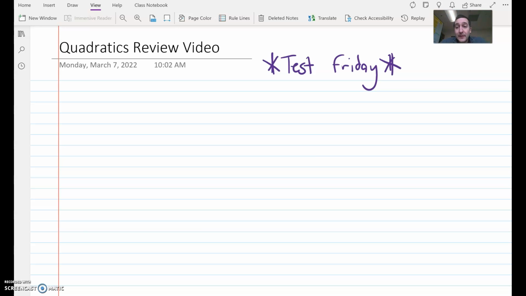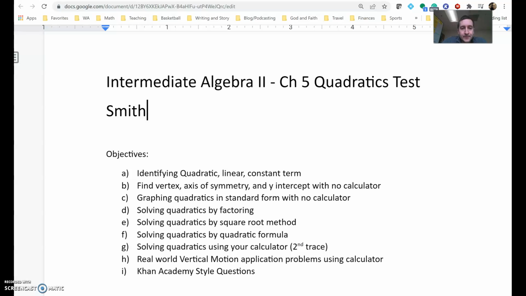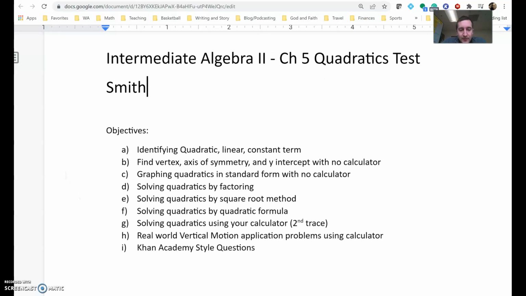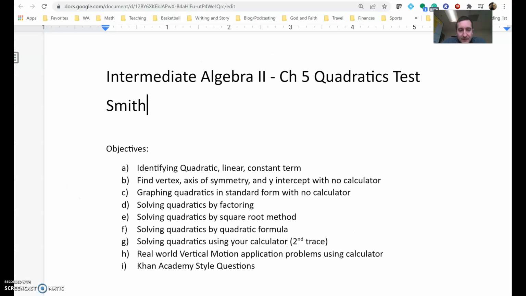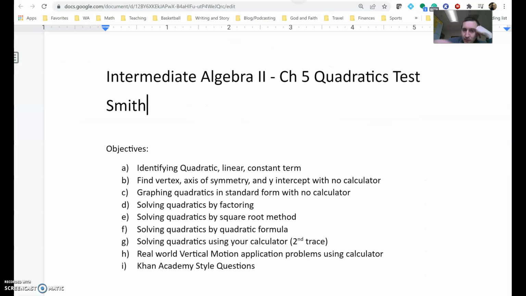But I want to show you something. I'm giving you a little freebie here. Here's the test. At the top of the test, there's problem 1 and 2. At the top of the test, I put the objectives that we need to cover. And what I'm going to do in this video is rapid fire cover some of these main ones, and then actually even solve some problems on Khan Academy that will help us.